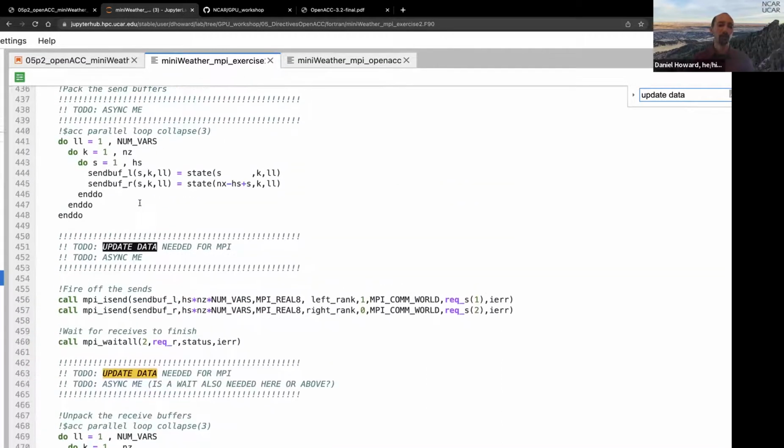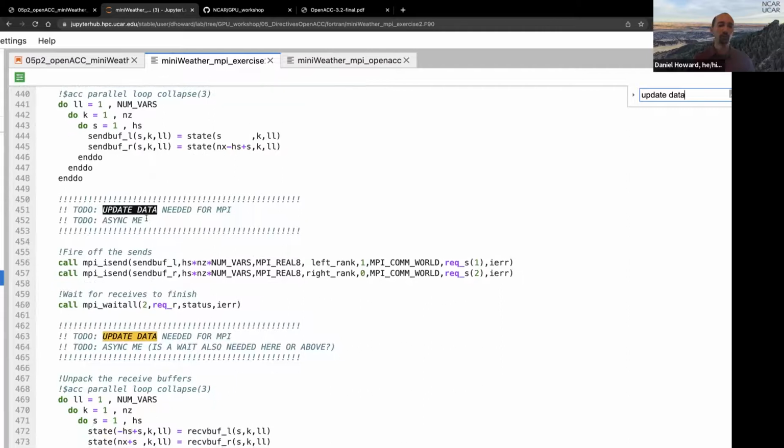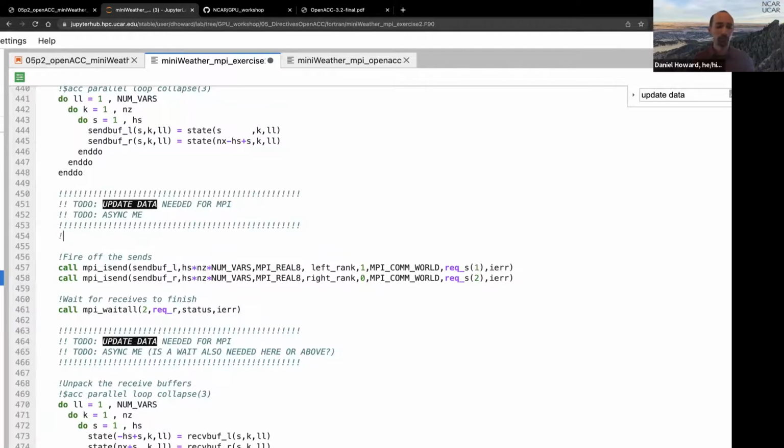In this case, we have just done some work on the GPU for the send buffers, and we now need to update them on the CPU side here. So we just want an ACC update. We're coming from the GPU, this section, and we want to update the host, or the CPU, with those buffers.